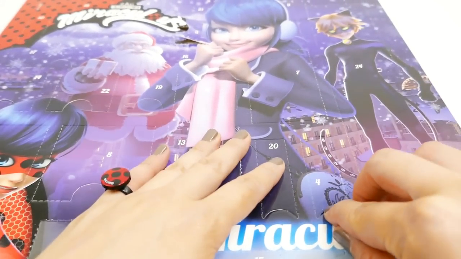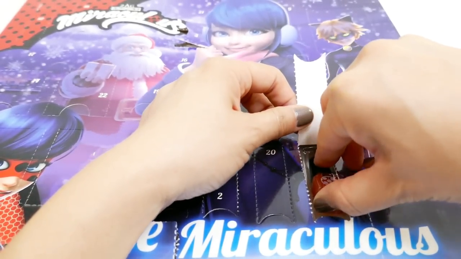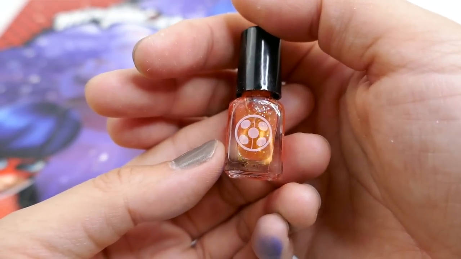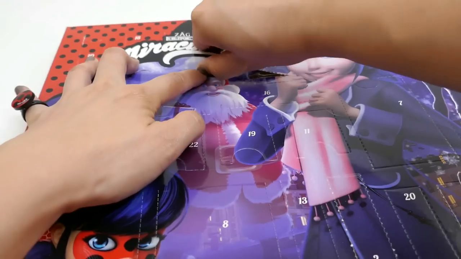Okay, number four. It's another long one. So let's see. And oh, this is a little bottle of nail polish. So this is a tiny little bottle of nail polish. It's orange with glitter on it. Super pretty. Okay, day number five. Here we go.